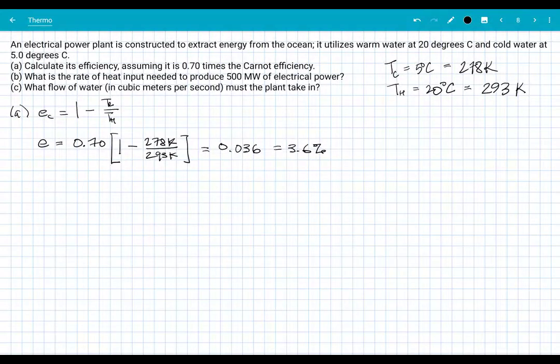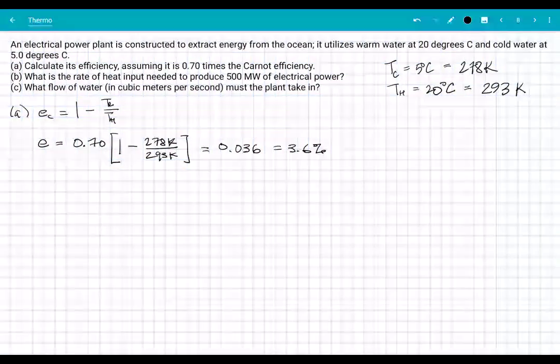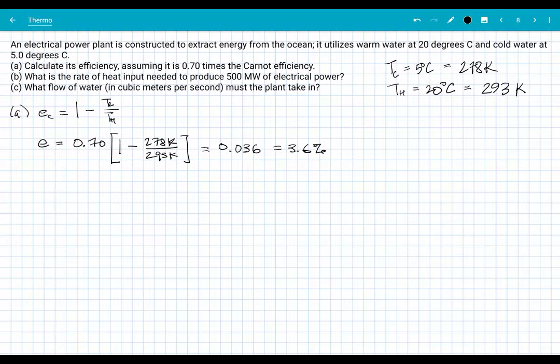This is something that might be important because say you're looking at doing a feasibility study for a power plant such as this one. This is a very low efficiency, but then you could make the argument that yes, but the fuel, quote unquote fuel, right? The temperature differential is something that's naturally occurring. So if that's something that's sustainable, that would be something that you could get at as essentially a free resource. So maybe you would put up with the low efficiency, for instance. Anytime someone's building any kind of power plant, they have to do a feasibility study and see, is it worth the cost of construction and maintenance, et cetera, for the power plant. Okay, so that's part A.